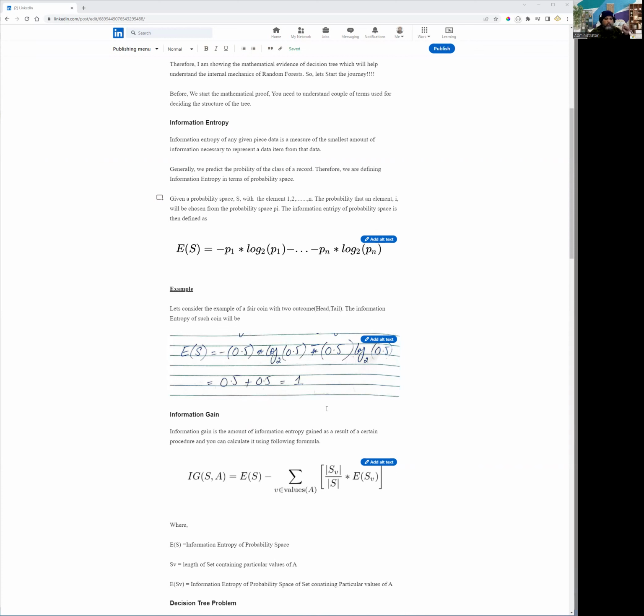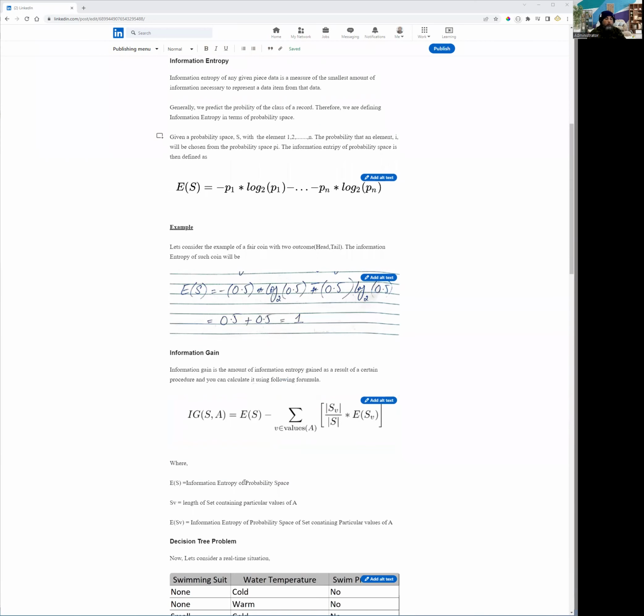So that's the main ingredient that we need to know if we want to understand the mathematical evaluation of the decision tree. Now, the very next thing is the main contributor that we actually use, because it is easy for us. Let's take it this way: it is easy for us to construct the tree.